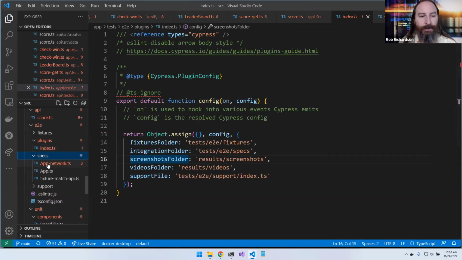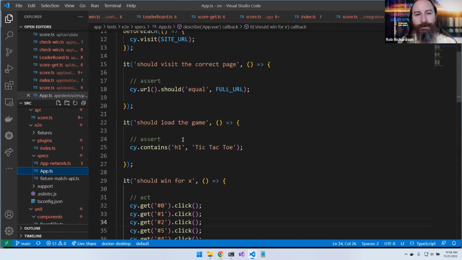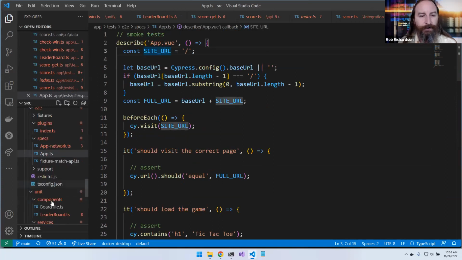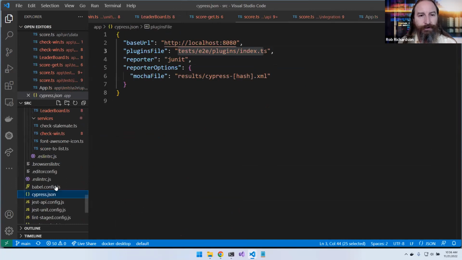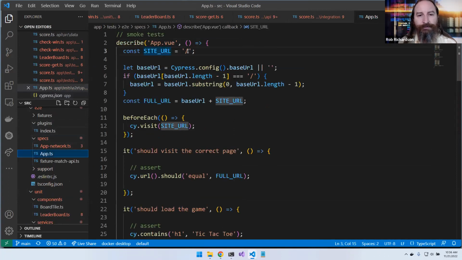And then I have my unit tests. So here's my application integration test, my end-to-end test. I'll start off by visiting that site URL, and I've specified it here in my cypress.json, what my base URL is. So in my tests, I only need to say it starts with /. That's really elegant.